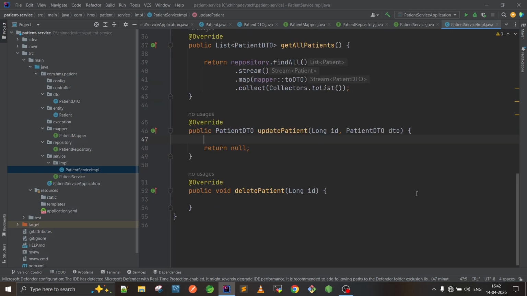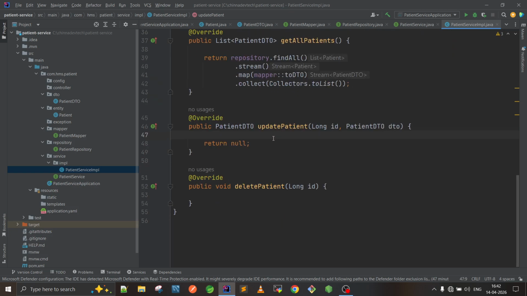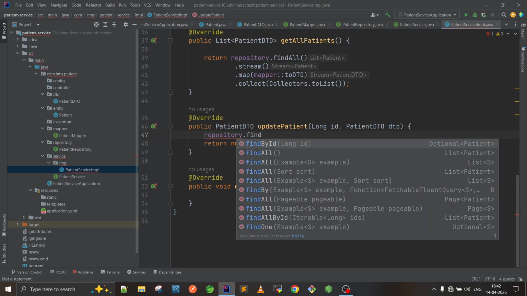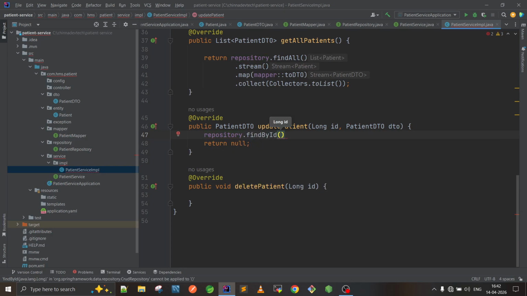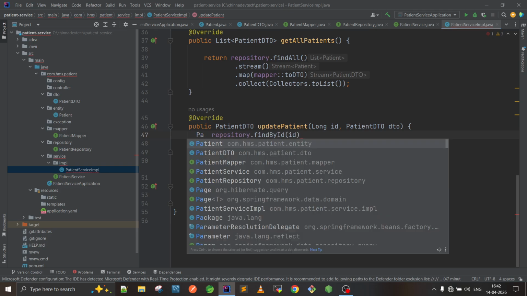Next, update patient. Listen carefully; I will make it simple to explain. First, repository dot find by ID. First find the ID and hold it in the patient.